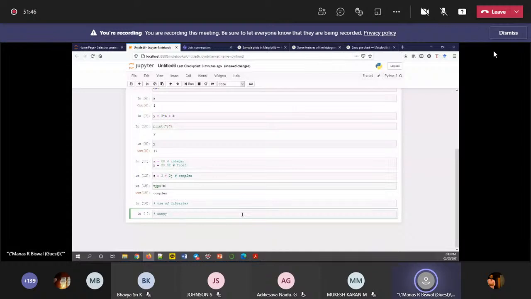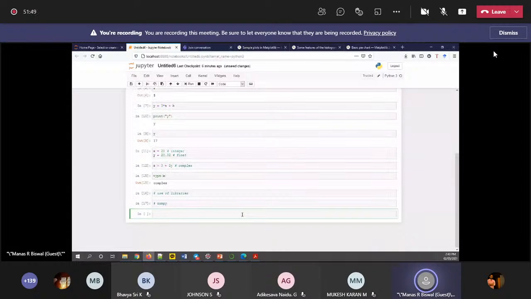So let's see how we are going to use it. First thing first, we have to import the library. How to import it? We have to write import. What to import? One library. Here we are importing one library as NumPy. NumPy is an inbuilt library in Python. Before calling the NumPy, we want to give it a name, because NumPy is a very long word. We want to make it short. So for that, what do we do? Import NumPy as np. So what is NP? NP is the nickname we are giving for the NumPy. So next time when you call NumPy, we'll call it NP and not the whole NumPy.